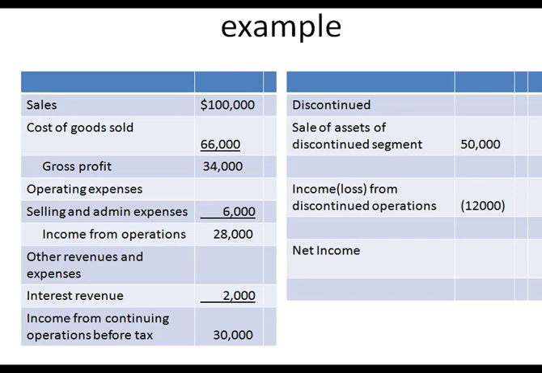So on the example income statement, on the left-hand side we see all our traditional income statement accounts: sales, cost of goods sold, operating expenses, other revenues and expenses, to arrive at an income before tax. Notice the last line on the left side is income from continuing operations before tax. On the other side we have our discontinued. If we were to discontinue our television activities, then we would sell off the assets that we use to generate the revenue. So this would be the sale of the station, its equipment, its furniture, and so forth.